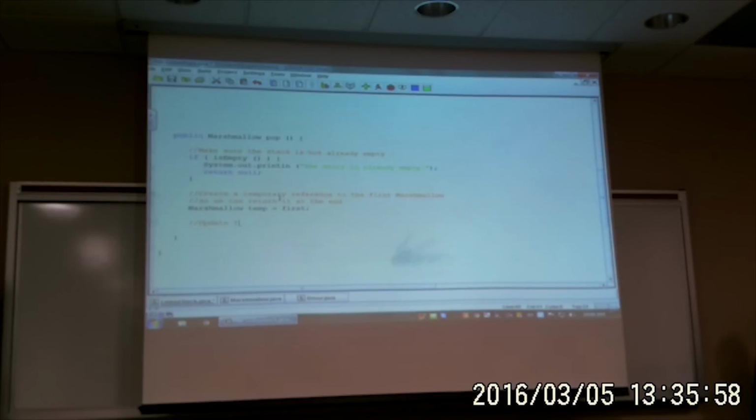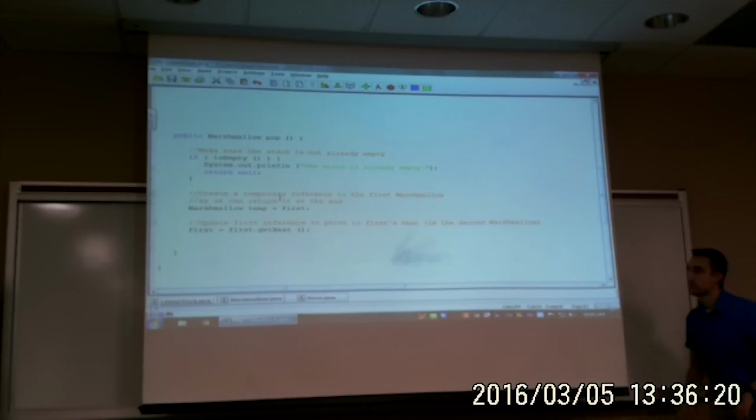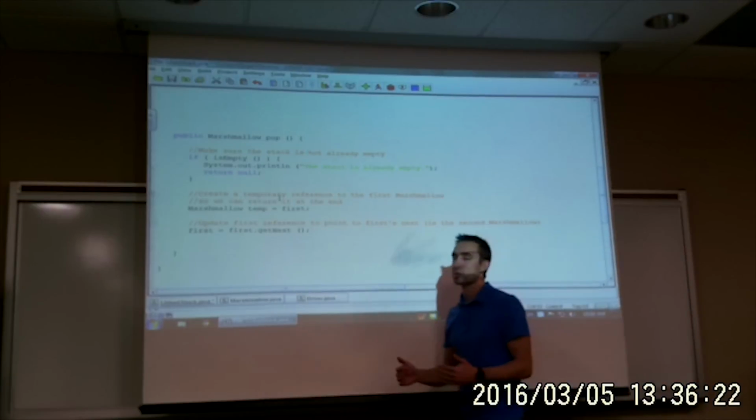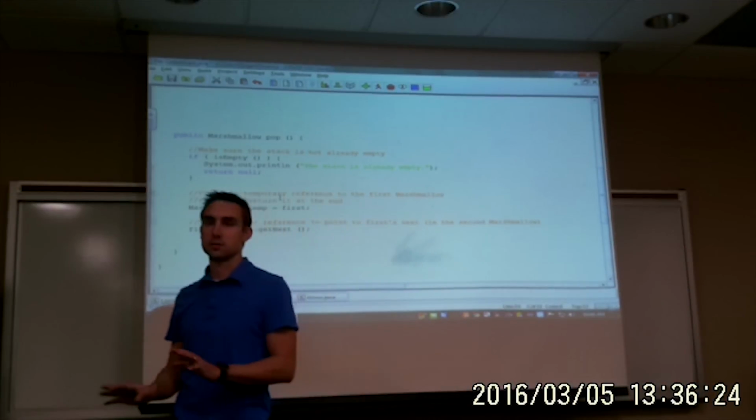Update first reference to point to first next, for the second marshmallow. Questions on this? Does this make sense?